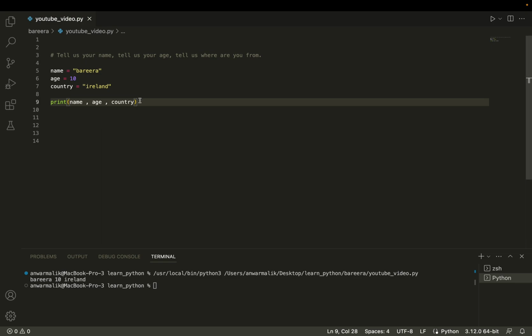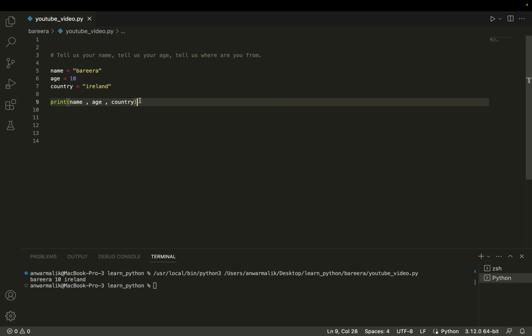In the last video and even earlier in this video, we used the print function for one variable, and then we used another print function, and then another print function. But in this example, you used one print function, and within the print function you used all of the variables and printed all of them. So this is very good. You have learned it very well.